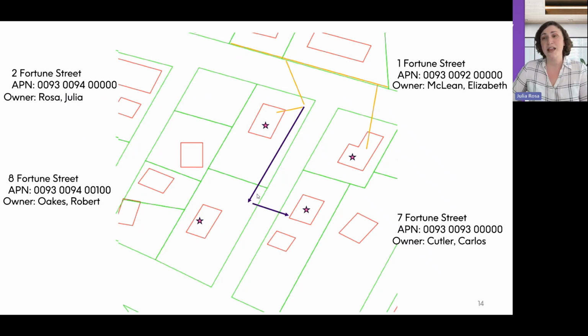Now, if you're using an AI algorithm to try and assign different meter bills and electricity bills based on any number of simple equations like distance measurements, you might see a meter here, and running a distance calculation, you may not get the house that it's actually affiliated with. Because if you look just across the street, Carlos over here is actually a lot closer to where that meter was placed than the house that it serves.